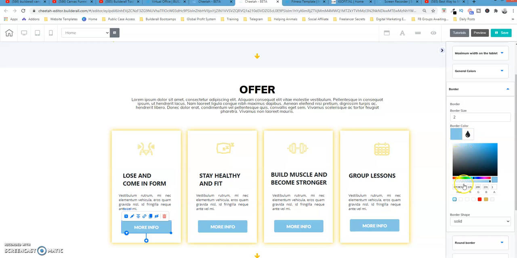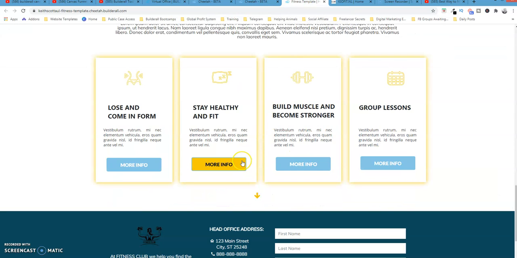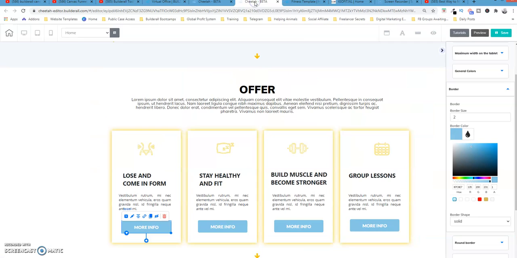Again, you set it by clicking anywhere in here, adjusting this slider, and the top slider, or if you know the hex code, you paste it in here. The border size is 2. So if we come over here, as you can see, once I hover over it, there appears to be a border of a blue color around it.